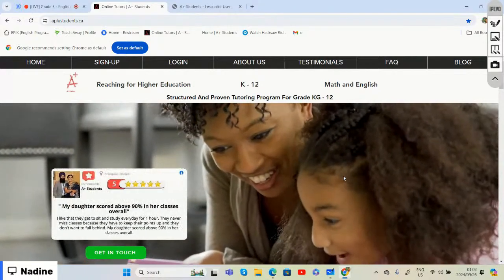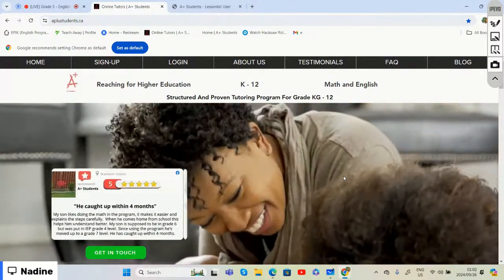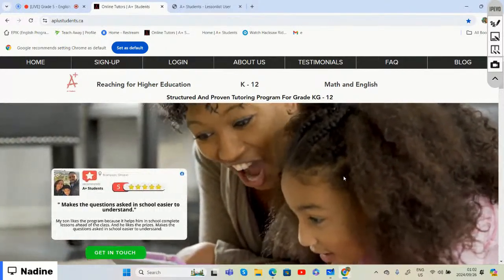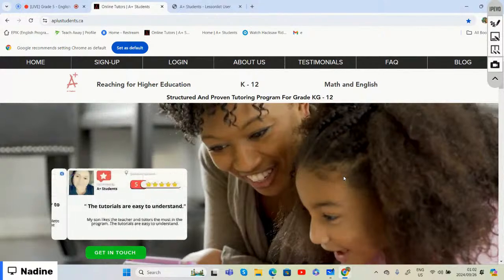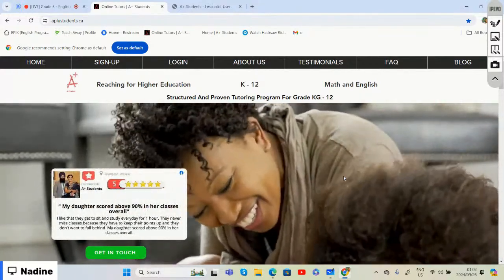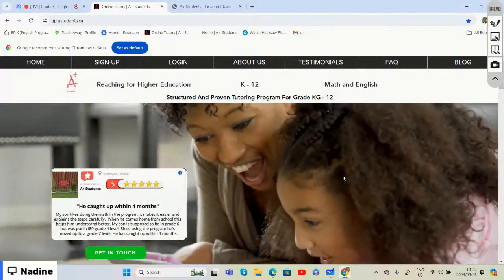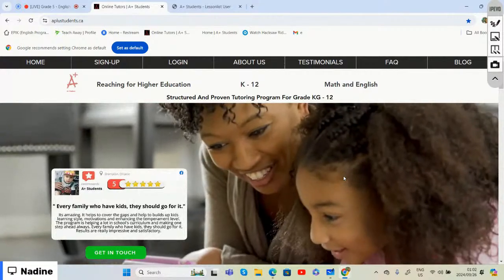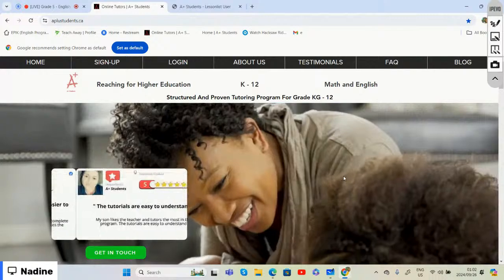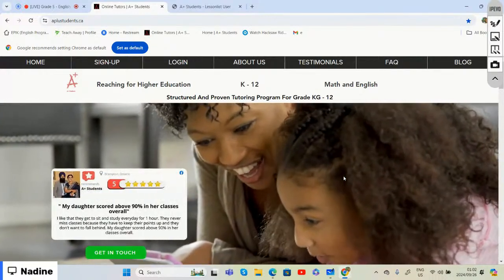Once you've logged on to aplusstudents.ca with our username as well as our password, we're going to select the subject of English Language Arts, Grade 5.